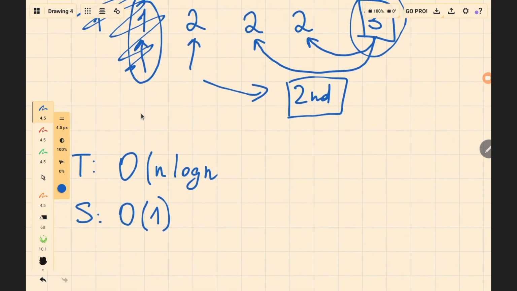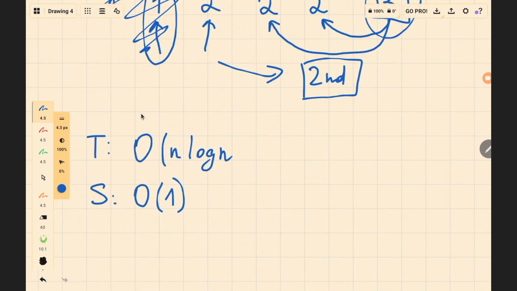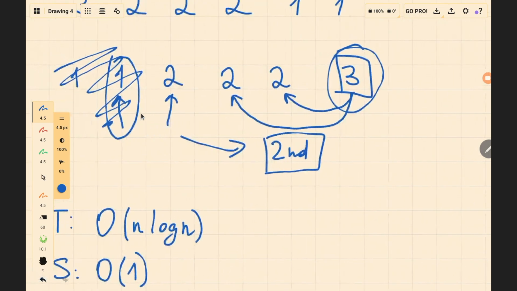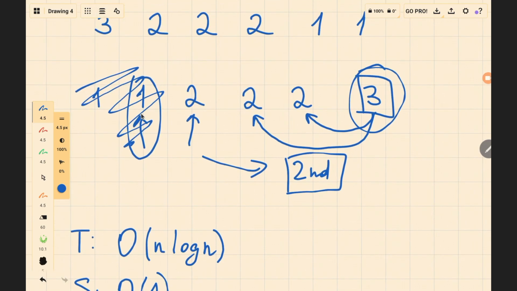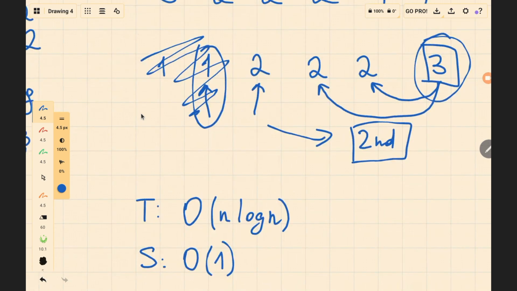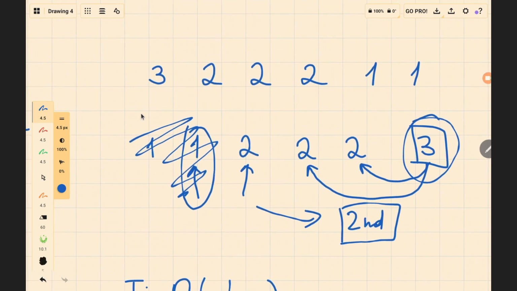I would definitely ask the interviewer whether we can change the contents of the given array or not. As it's not explicitly mentioned, do not change the input array, then we can change it, we can sort it. So this first approach is sorting.